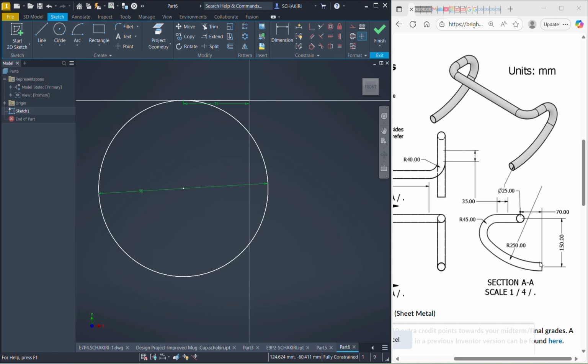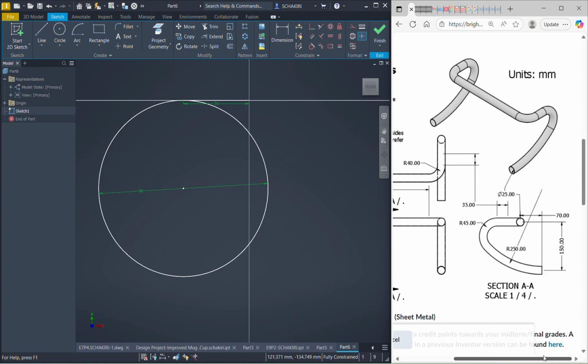That's the first curve. So for the second one, for this part here, we should first of all find the location of this point. It's like the limit of this arc here, because we don't have the coordinates of the center of this circle. So we're gonna use this point and some constraint too. So to find the coordinates of this point, we have here 70 by x-axis and going down by 150 in y-axis.